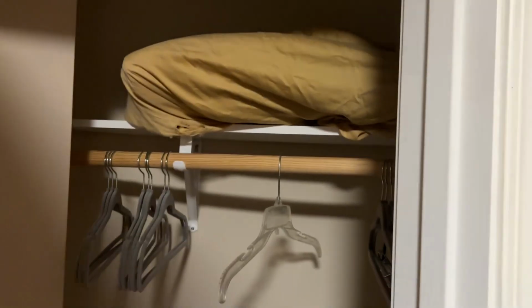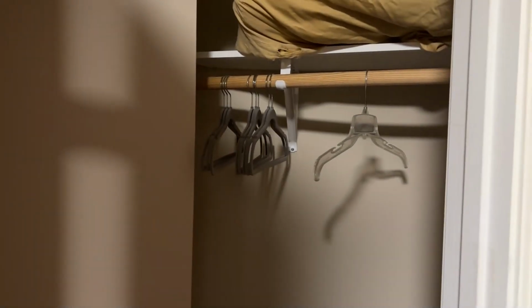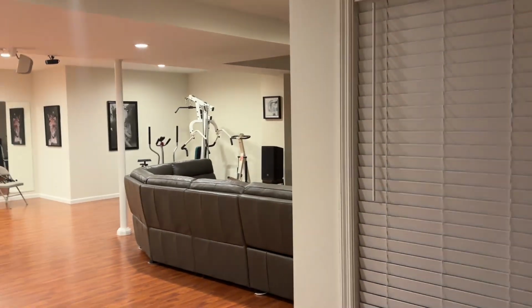And then we come into the bedroom downstairs. That is a queen size bed. That's the dog, by the way, that I'm taking care of. The queen size bed, nice, very spacious bedroom. Exercise ball here, recliner here, and of course, yes indeed, a walk-in closet, plenty of place to put your stuff. This is actually bigger than my apartment room. But anyways, I actually sleep down here in the summers when I'm home because it's really hot in my room upstairs while it's very, very cool in the basement.